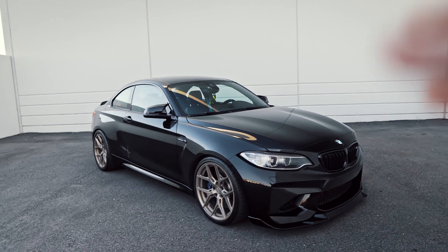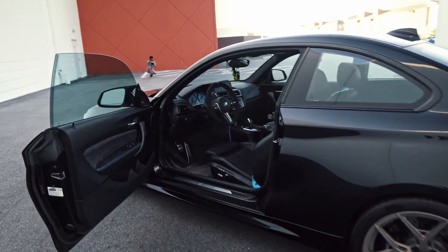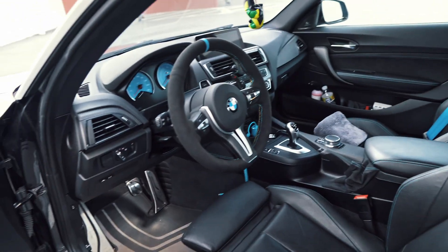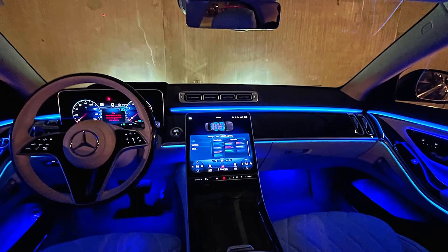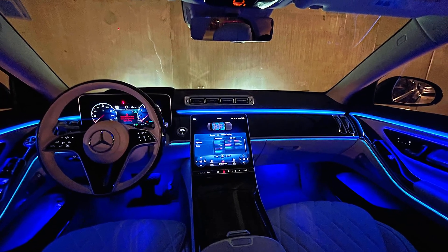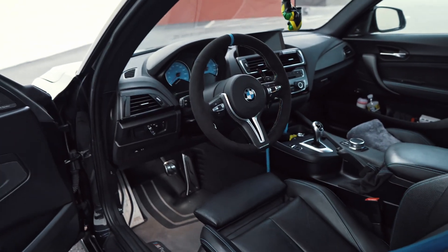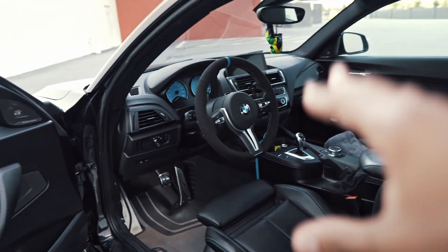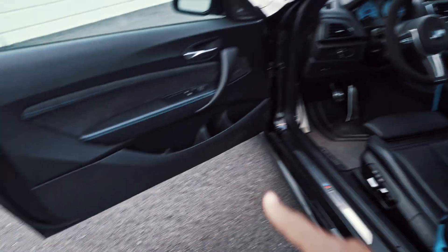While the OG M2 is a really good all-around car, there are a few things I kind of wish it had from the factory. Some of the main things I dislike honestly come from the interior — not bashing the design, but I do wish it was a little bit more up-to-date, especially comparing it to current Mercedes or Audi models that have interior LED lighting throughout all the instrument panels and clusters. It really makes it look very modern. This car unfortunately didn't come with any of that, but luckily I was still able to update some of the LED lights on the footwell to give it that modern touch, as well as my door projector light.